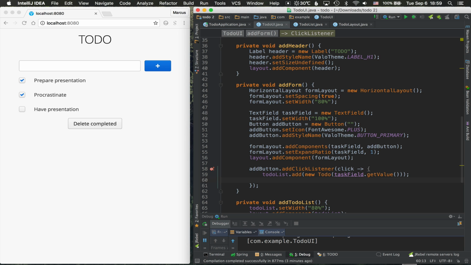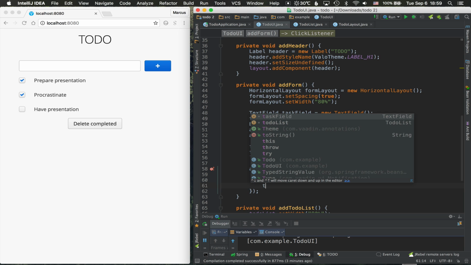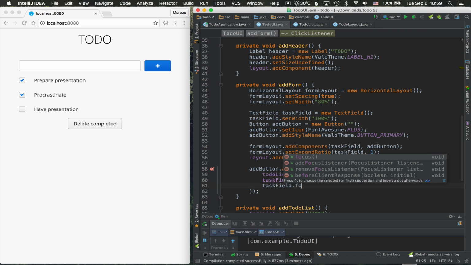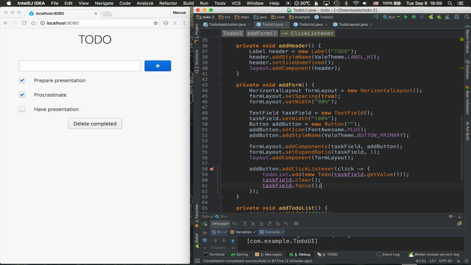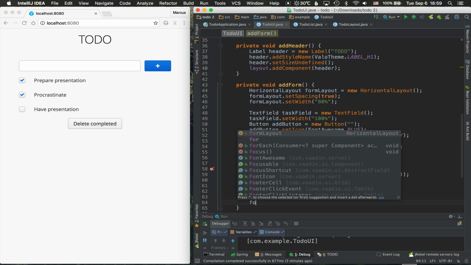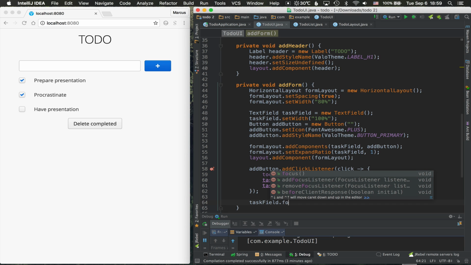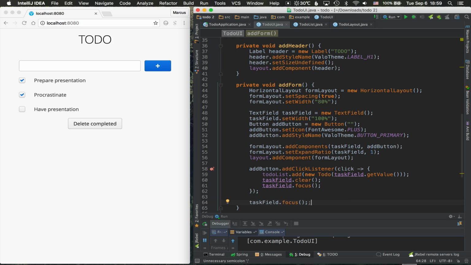The next thing we want to do is clear the task field. That way we're able to enter the next task. And just to make the user experience nicer, we can go ahead and help the user by focusing the field for them. That way they don't need to click back into it. Obviously, for that to be helpful, we want to go ahead and focus the field in the first place.